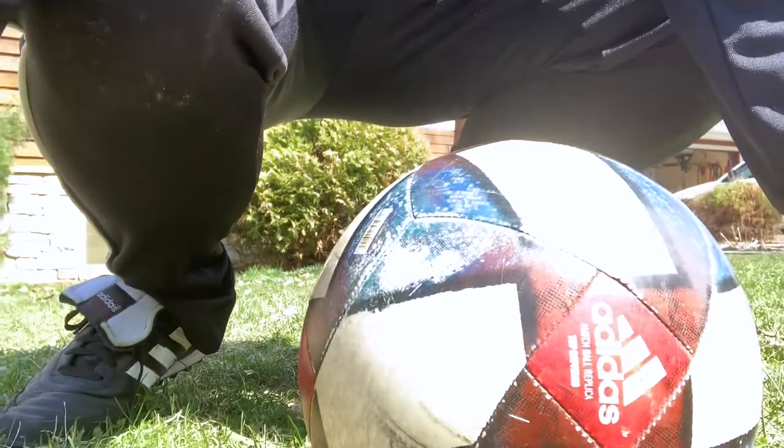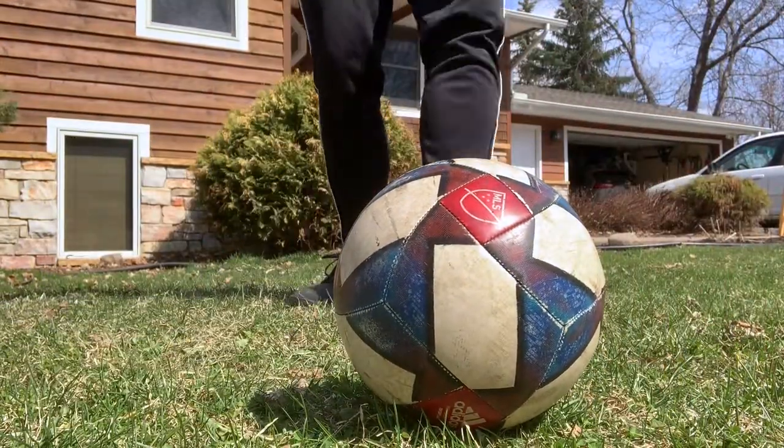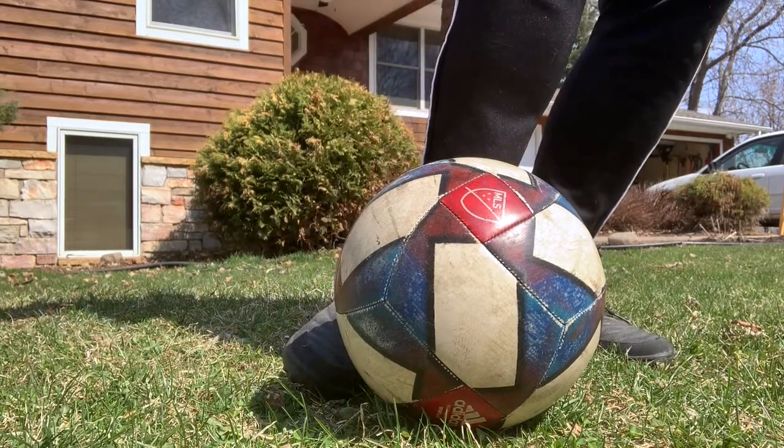This time we're going to talk about the chip shot. For this one, you're going to try and get right underneath the ball, and you're going to chip it and kind of stamp down on it. And what it does is it just rises above. So for the chip shot, you want the non-kicking foot at the target again. Your toe is down, but you're really leaning over it and trying to get underneath it.